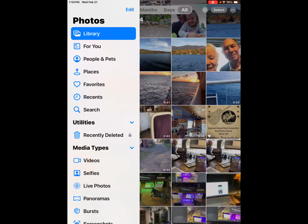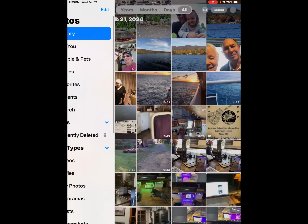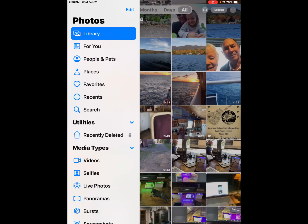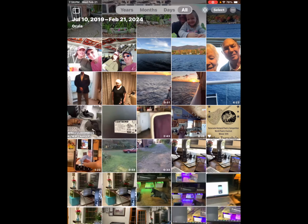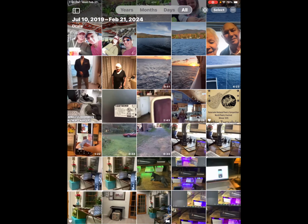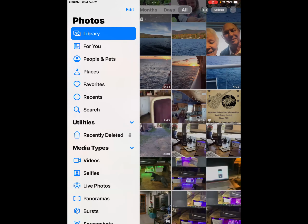Sometimes, if you can't find the button, you can also swipe your finger across the screen from the bezel towards the center, from the left for me. Try going from your bezel towards the side, the top, or the bottom. What's the bezel? It's like the frame, the outside edge. So try flicking your finger over and see if that brings it up.